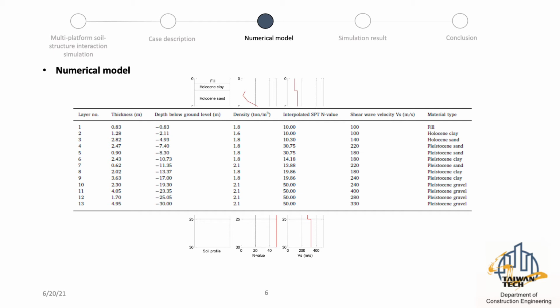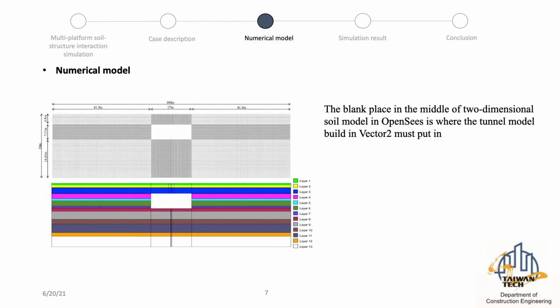The soil on site is sand and clay, and it was layer by layer. So after checking the soil parameters, we can build a numerical model.